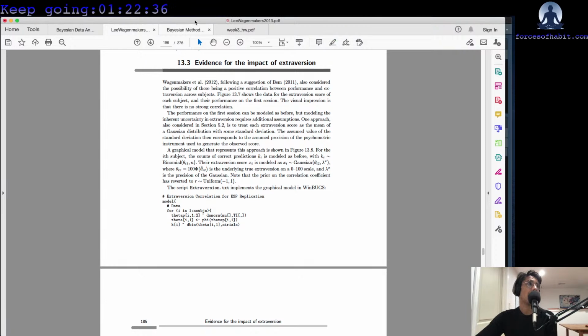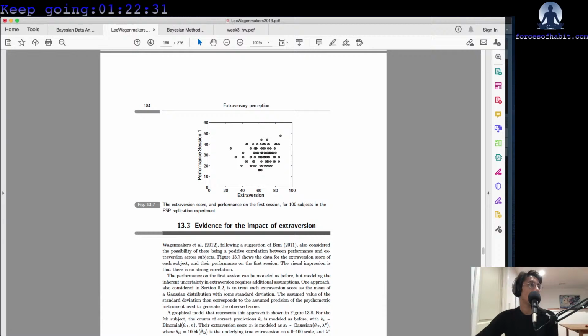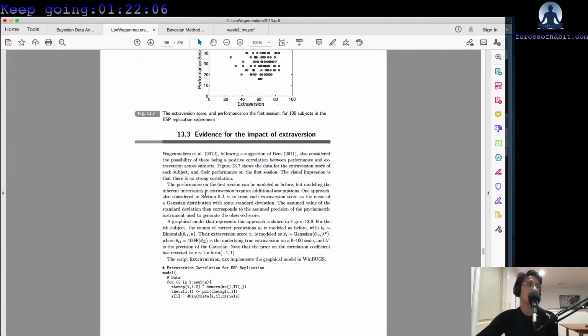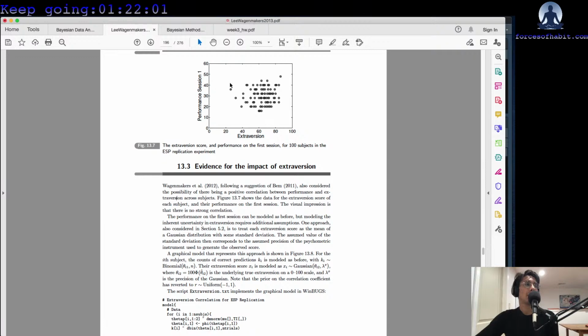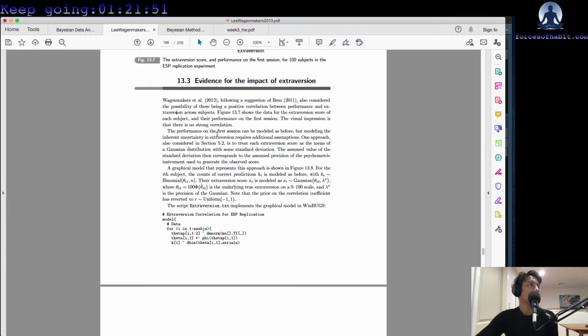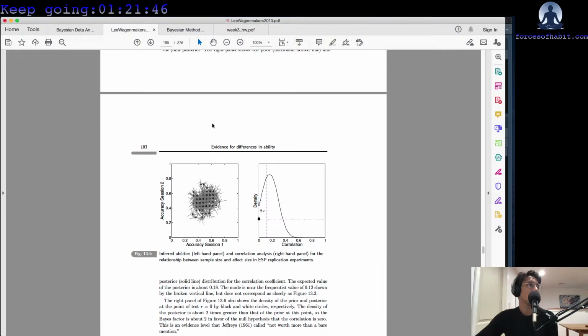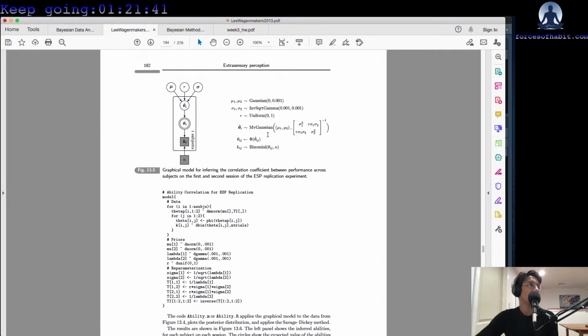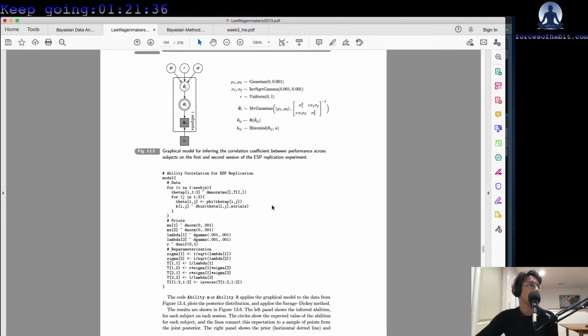So here, the plot for figure 13 shows us the extroversion scores and the performance in session one. And we'd expect there to be a positive association between these two things, where larger values of extroversion would mean better performance across sessions. Yeah, across at least session one, right? But I could imagine we could extend this to session two, maybe, or maybe we will. All right, so just as before, we're going to model performance. As we did up here, we modeled performance, because performance is essentially just, did you get it correct or not?